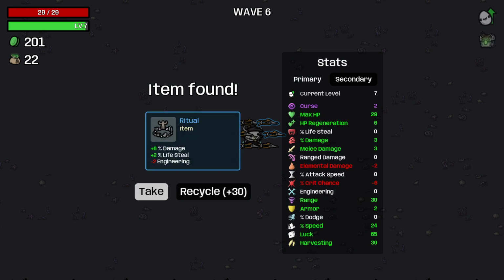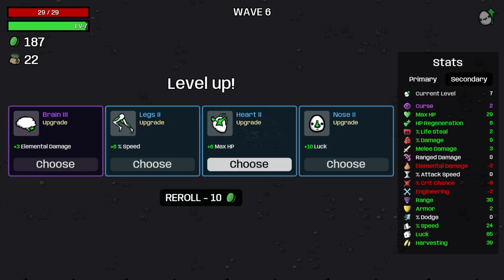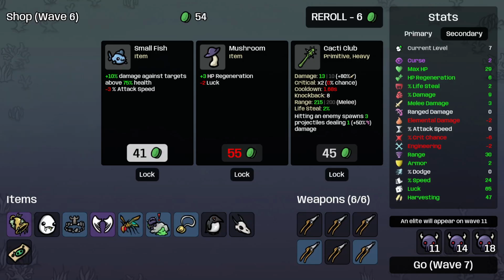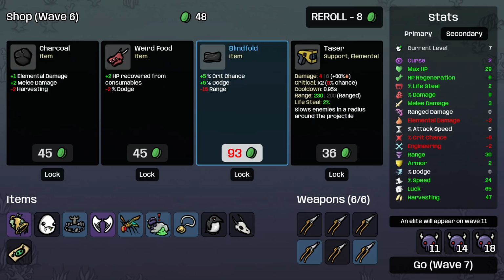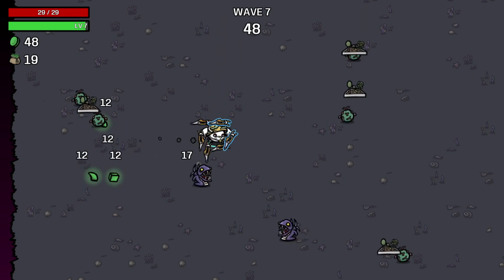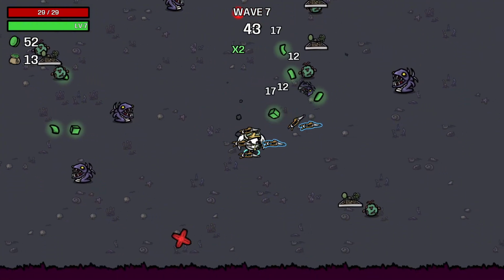Plus 10% speed. Massive. Damage percent and lifesteal. We can also take that. It's not bad. Reroll these. Another reroll. Okay, harvesting is good. And now we get the Sunken Bell. Super nice item. We can also take a mushroom, more HP regeneration. It's really expensive though, to be fair. It's probably just a better investment to not go for that. Charcoal, also we lose harvesting, which means we're going to stack up less quickly, because harvesting stacks up exponentially. So we want to make sure we don't lose harvesting early on.